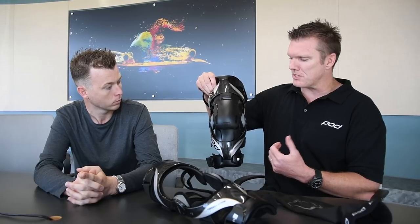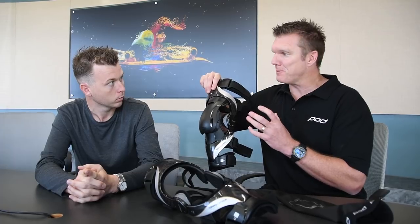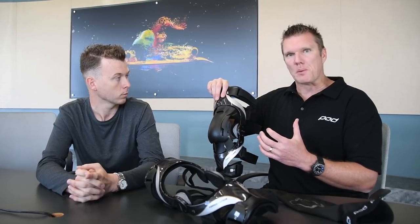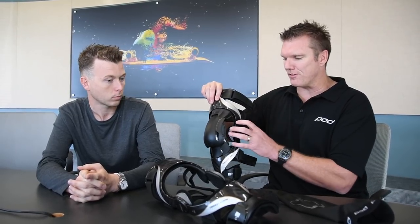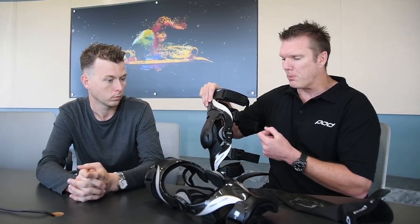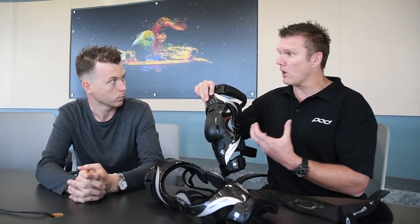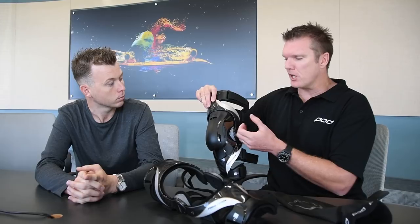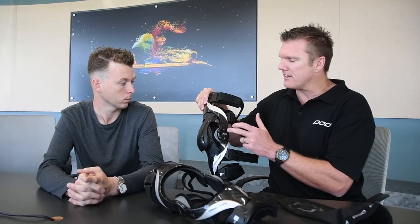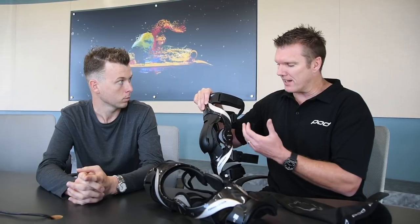As we move around to the side of the brace, we've added a knee gripper — a simple rubber gripper that helps capture the knee and keep the hinge pad in place. So as you pull that brace on, you can't pull it back too far; it's nice and secure around the knee. We've also reduced the size and remoulded the hinge housing. Importantly, it's a one-piece hinge housing, so if you hyperextend or take a big impact, you're not going to burst open a two-piece hinge housing. And the ligament lasts five times stronger now — an easy replaceable piece, smaller, lighter, and stronger hinge housing.